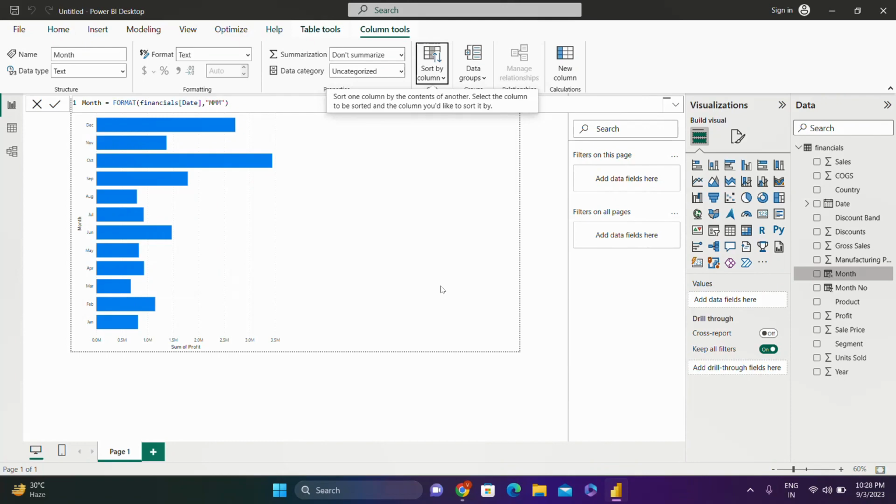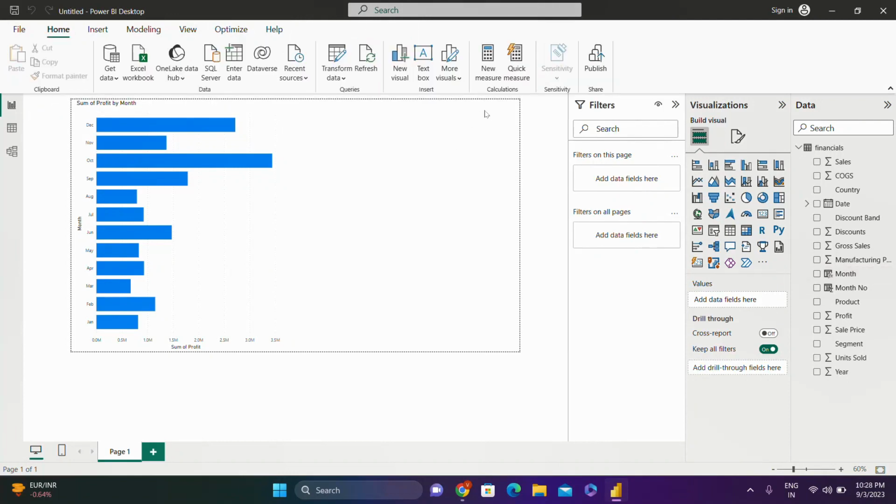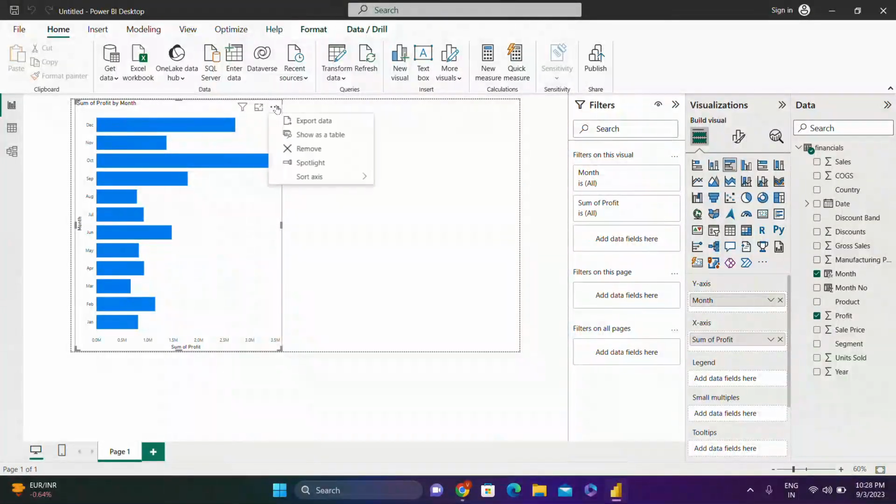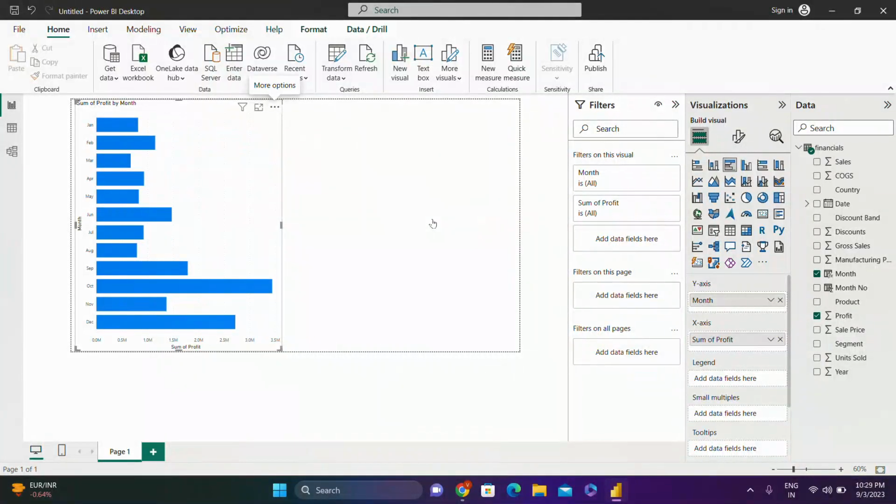December, November, October. But right now you can see it is coming in descending order, like the 12th month is on the top and the first month is on the bottom. If in case I want to change the order, that I can also do. For this I don't need to go over here. All I need to do is go to my report, select this visual, and choose Sort axis. Here you can see it is sorted in descending order. I will select Sort ascending, and now you can see it is giving me the data in a proper way. Similarly, if the same issue comes up in week also, you can handle it in this way.